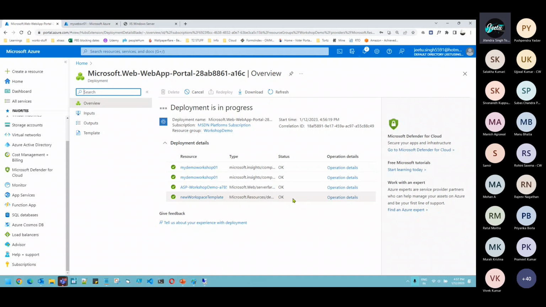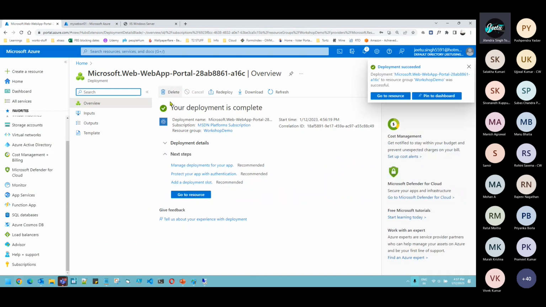It says deployment still in progress. Okay, yeah, now you can see deployment is completed.